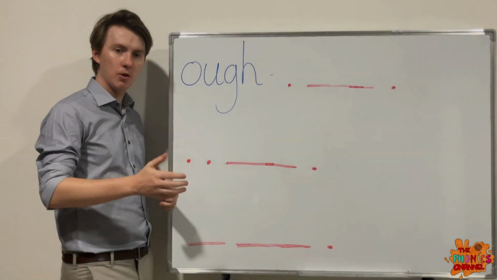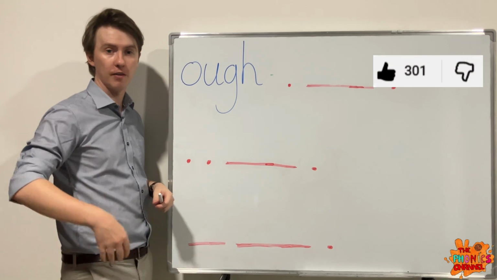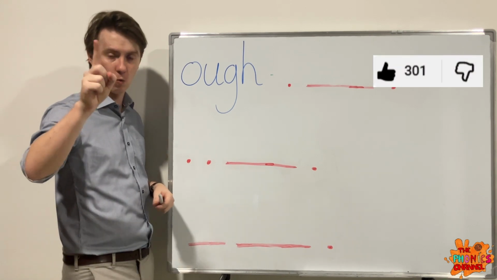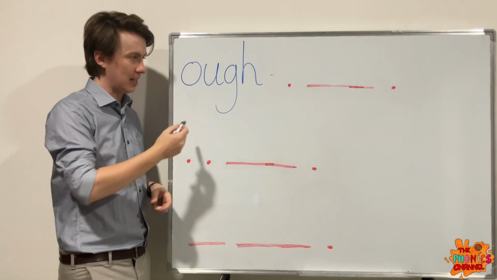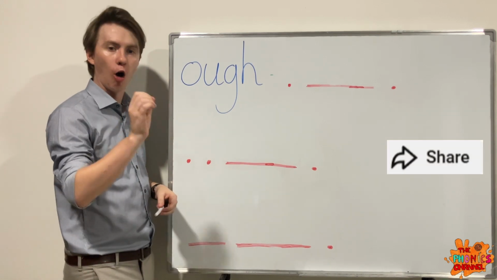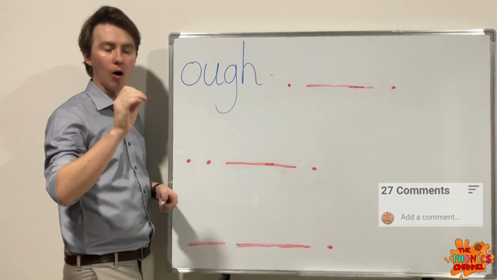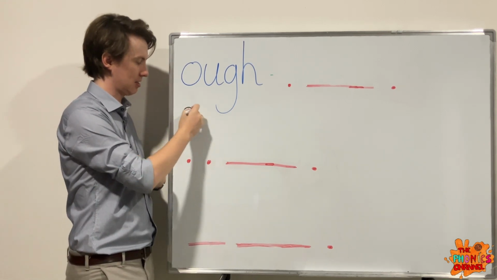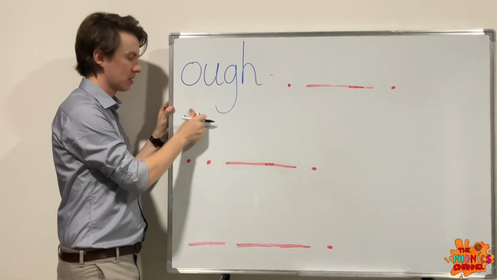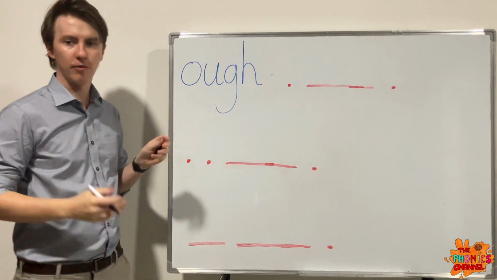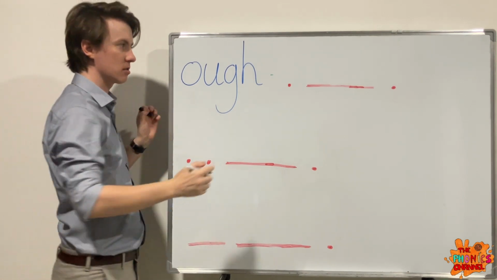Okay? Today we're going to be focusing on quadgraphs. Quadgraphs are when 4 letters make one sound. So we've got the O-U-G-H letters, and this can sometimes make the OR sound, like this 2-letter sound. Okay, so let's put this quadgraph OR into some words, and the first word is bought.